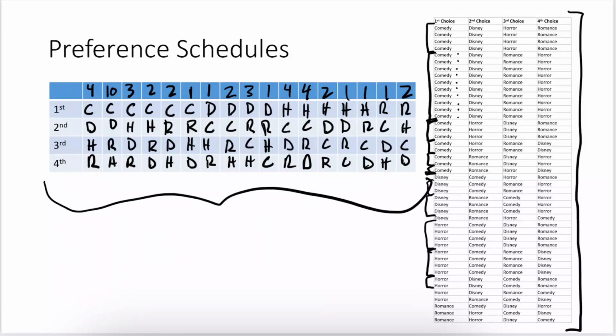The whole point of making a preference schedule is to summarize the data so that it isn't quite as long. I could have given this survey to hundreds of students, and it would be much easier to deal with those hundreds of votes if you summarize them into a table that showed how many votes were all the same. So the basic idea of a preference schedule is that the numbers in the top row tell you how many people chose the vote that is listed below.